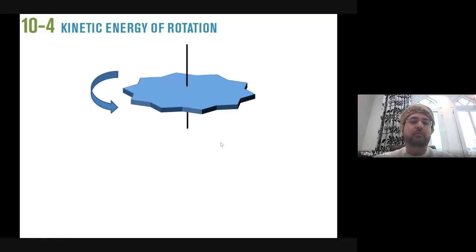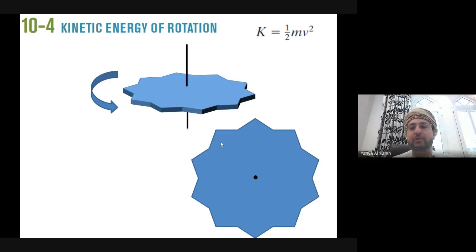So we looked at kinetic energy when something was moving, and we said KE equals half mv squared. And that was very nice. Now the question is, let's try doing this again, but with something that is rotating, and we will keep using K equals half mv squared. I have one tiny problem.